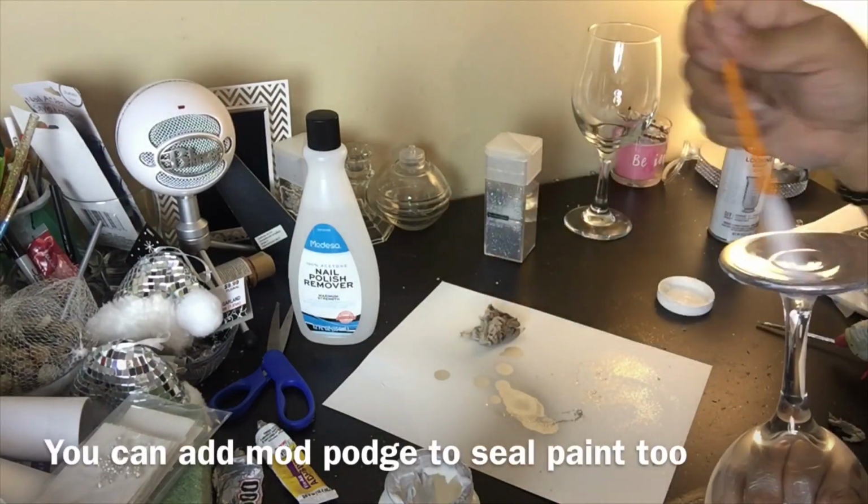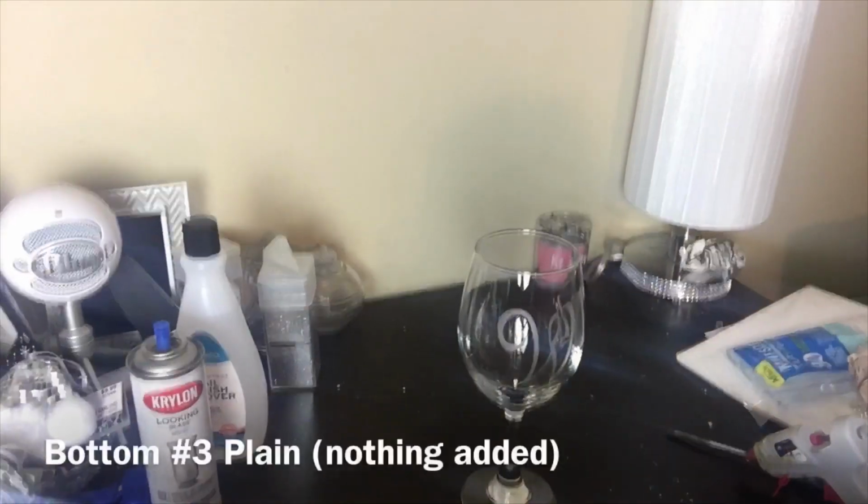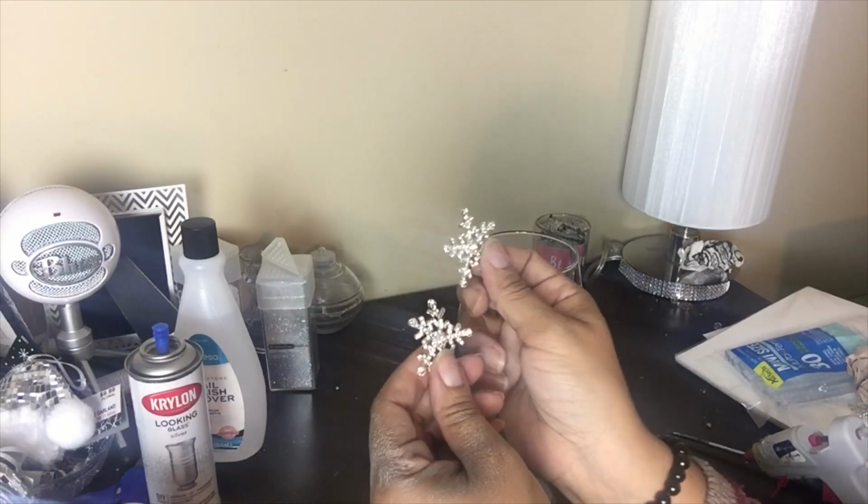And of course, look number three is to forgo everything. You don't have to put any type of looking glass or glitter on it to get this look here, which is look number three.